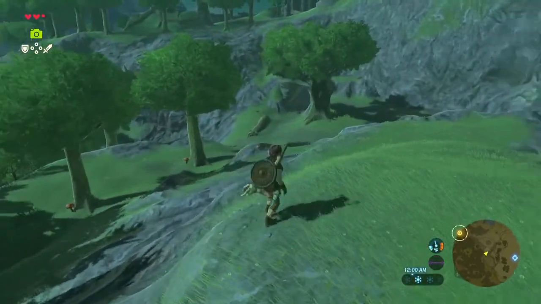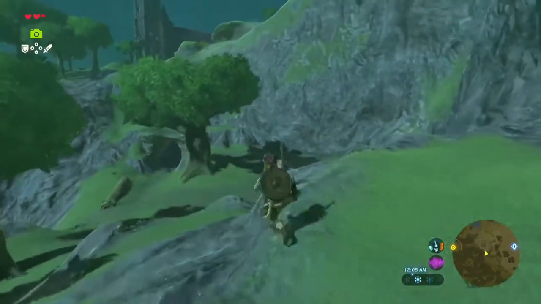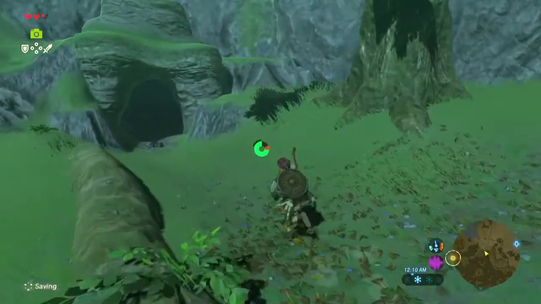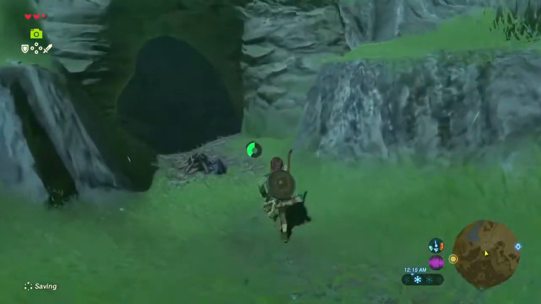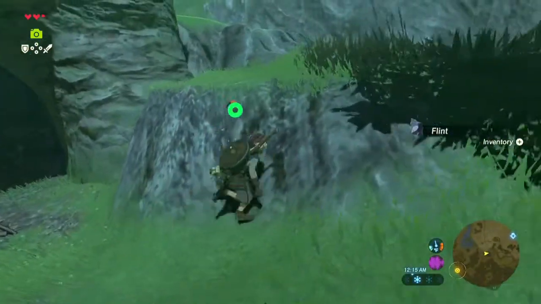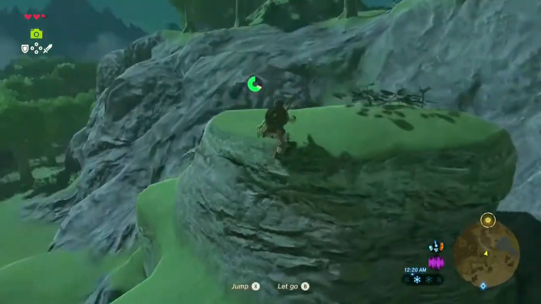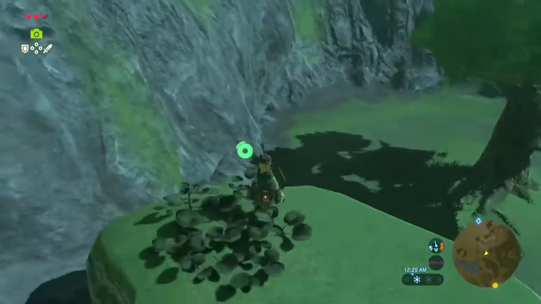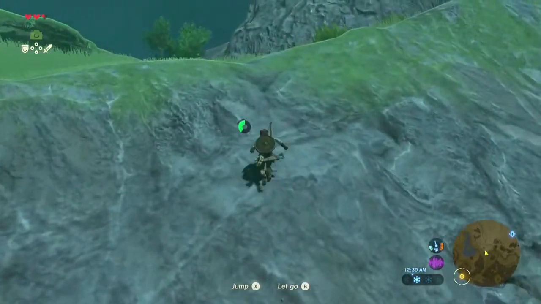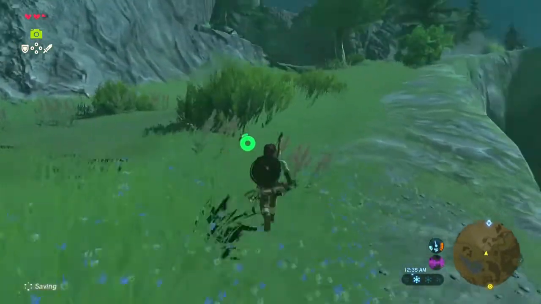So what else can we take a picture of? Either we're too far and it hasn't loaded, or something. Oh, we get a free flint. And just to prove that you can't take a picture of gems, there you go. So that's just a free campsite. You don't have to use wood, and it gives you a free flint. So basically, when you use a metal weapon on flint, it creates a spark. And if you have wood right next to it, it makes a fire. Easy pie.